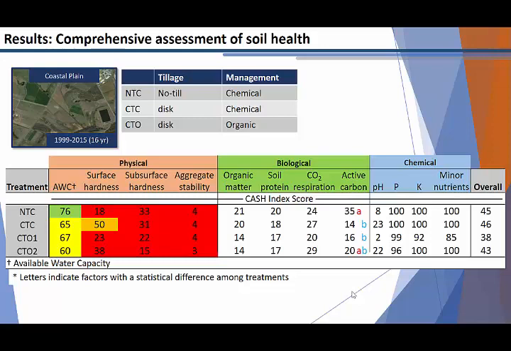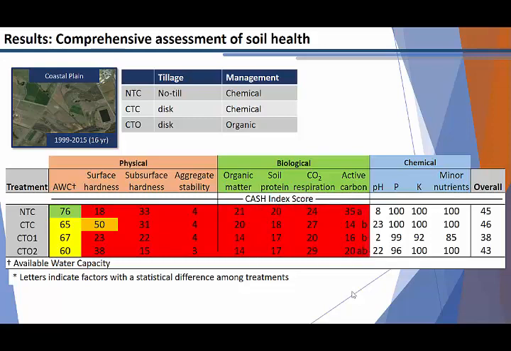Now remember, no-till is considered to be important because we want to reduce the physical stress on the soil, but when we look at the actual rating that we got from Cornell, we were still scoring very low soil health based on their assessment. And that's an issue because we'd been doing no-till at this location for 15 years before collecting these soil samples. So it brings up the question of how long we need to be in no-till at this location before we start getting positive scores from the Cornell assessment. So that's bringing up an issue there.